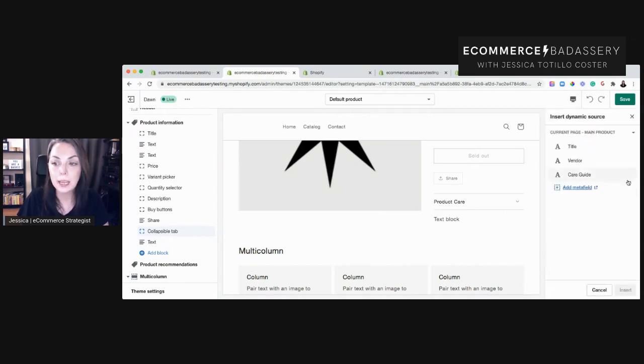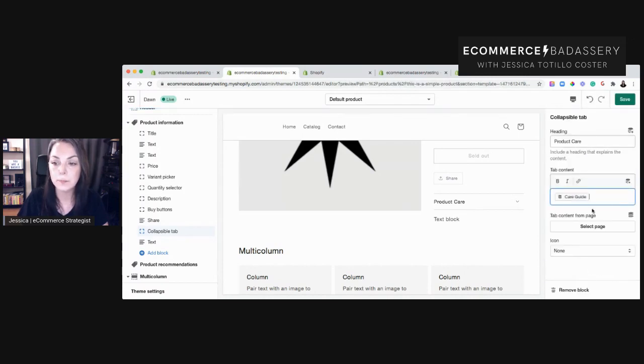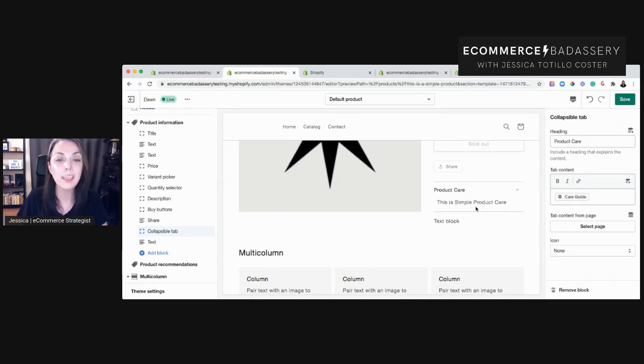So when I click that, it's going to show me all of the metafields that I have for product pages. I'm just going to click the care guide, insert it, and then it's going to dynamically pull the data from the individual store listing. So this is data you would have to have in the Shopify admin where you put your photos and your description and all of that stuff. But then when you come into your theme, you can just dynamically pull it in. So it's super, super cool.